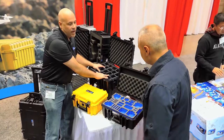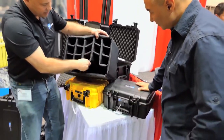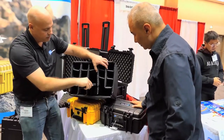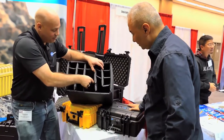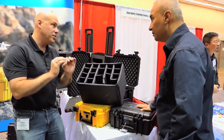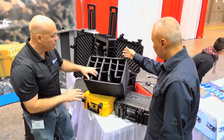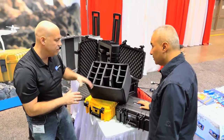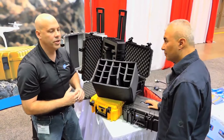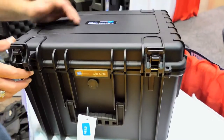One of the other neat things is our reconfigurable padded dividers. These dividers are very nice to use — there's velcro built into them and you can configure this in any form that you want. If you have an accessory that's a little bit larger, you just take this out and you can make it any situation you want. It's really good velcro. These go down to our 1,000 case — not our 500. Extremely well padded, protects everything, and you can configure this any way you want. I've used it for drones — you can get velcro strapping to secure it when you're in a pinch. Some of the drones at the show here are just crazy in their configuration, so this might work best for them. You can take these large dividers out, put the drone in, and then you have places for accessories — batteries, anything.